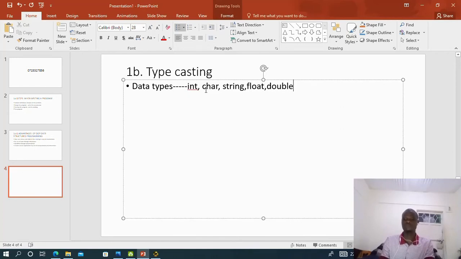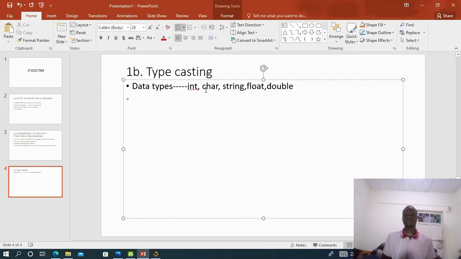Those are some of the common data types that you know in any programming. Sometimes there is need to convert a certain value from one data type to another, maybe from integer to character or from string back to integer. It is called typecasting.